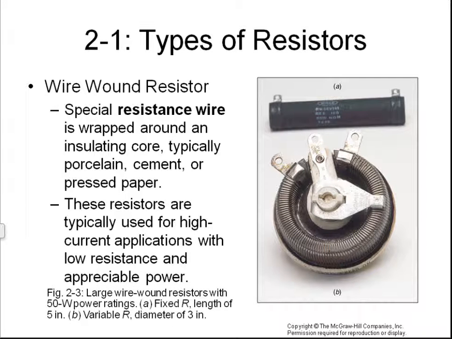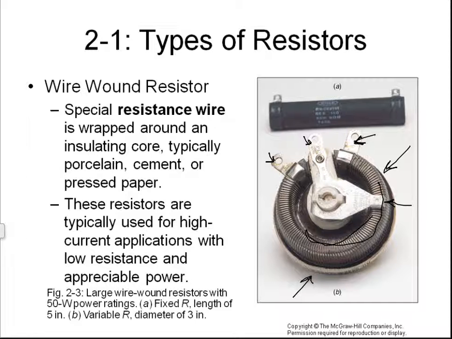Okay, wire wound resistors. Once again, this guy is your rheostat, which is a variable resistor. Let's see here. Actually, this one is a potentiometer. A rheostat has two leads, one of them being the adjustable one, and you can see how it rubs on the wire, so as you change it, it's going to give you a different resistance. Because it has a third leg on it, it is a potentiometer. And we'll go once again into the difference in just a moment.